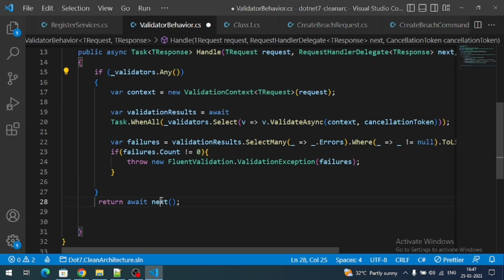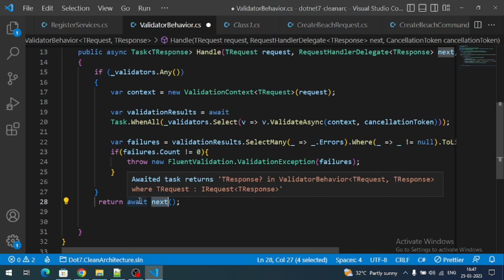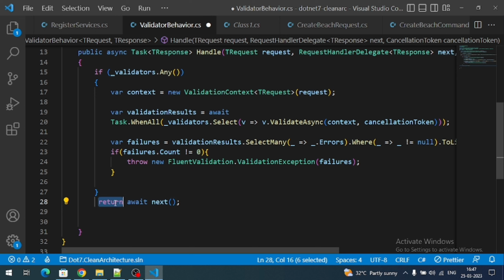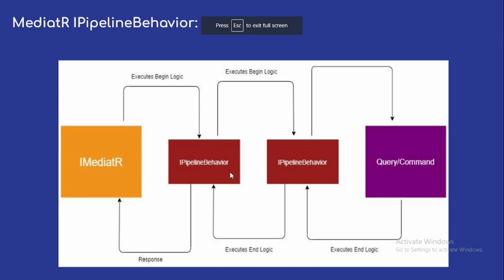Here it awaits next, stops executing further, and goes to our query or command handler. After that it returns back to the pipeline. But again we don't have any logic after this await next. We are directly returning, so there is no code to execute. That means it goes back to our mediator.Send method in the controller. Like this flow we have seen, it will go back to the mediator.Send method.